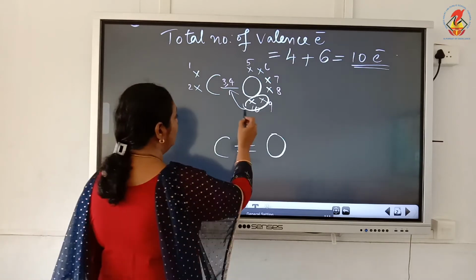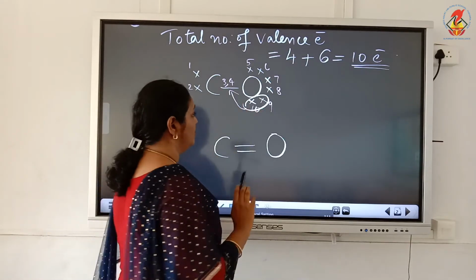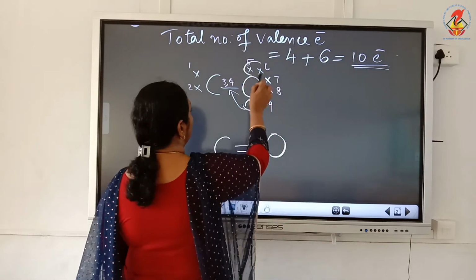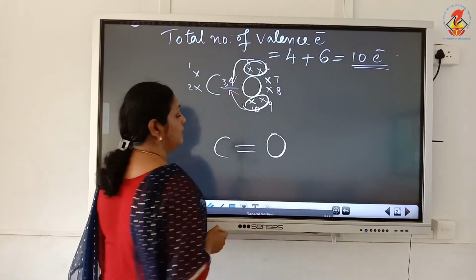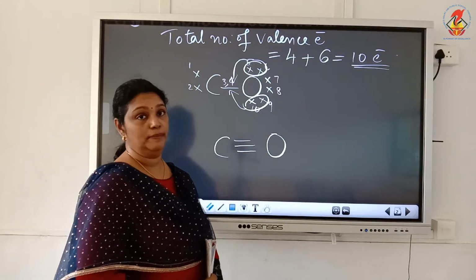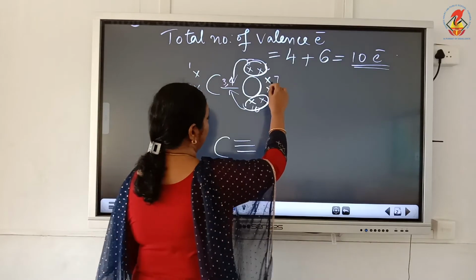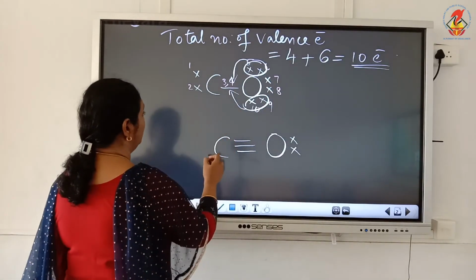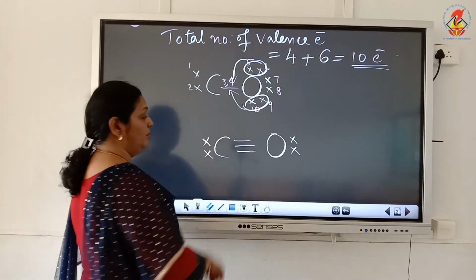Now, when you shift one lone pair of electrons from oxygen, it gets 2 more. Now, 2 more are needed. So, one more lone pair will be shifted to this. So, how many bonds between carbon and oxygen? Triple bond. Now, how many more electrons are left on oxygen? One lone pair. And this carbon has again a lone pair.